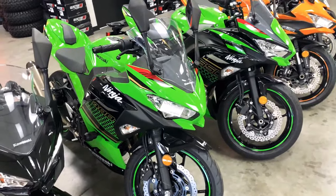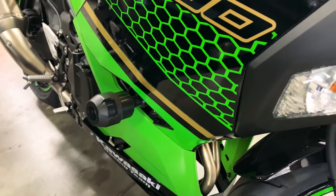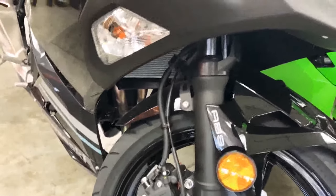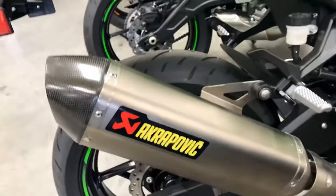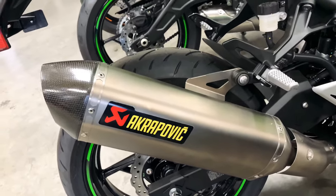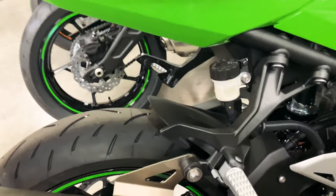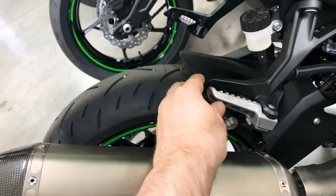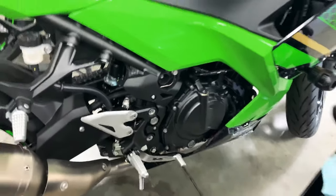I like the green one. Now on the green one, they put the sliders on there. Right, let me see if the exhaust is safe. Yeah, they put the sliders on the green one. They put the Popovich exhaust on there. But they should have put one that kills the passenger foot pegs, because they have a cover.